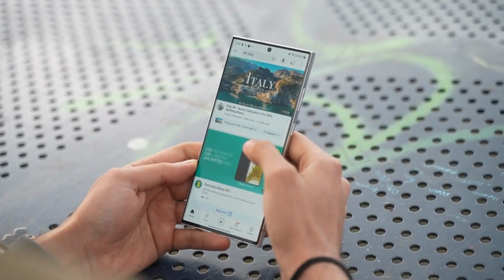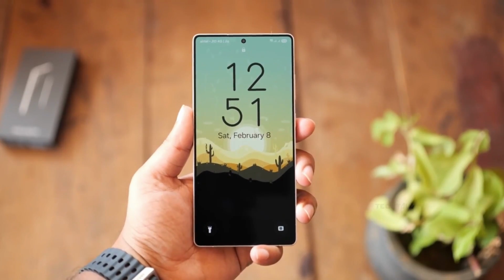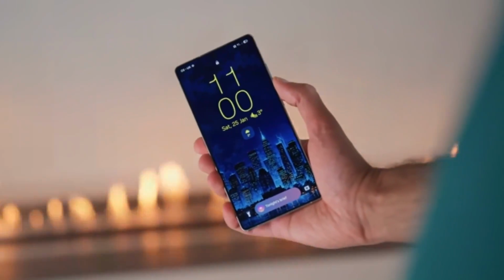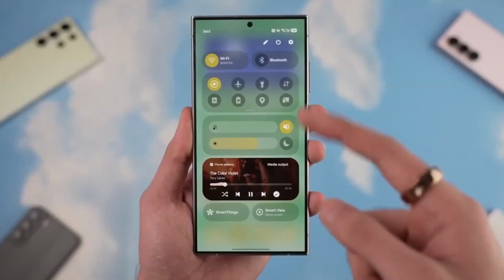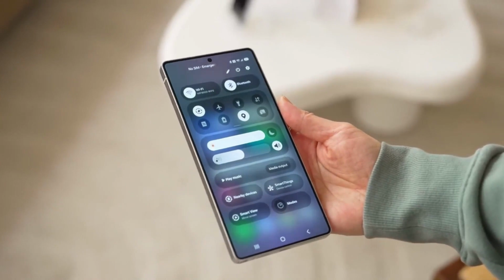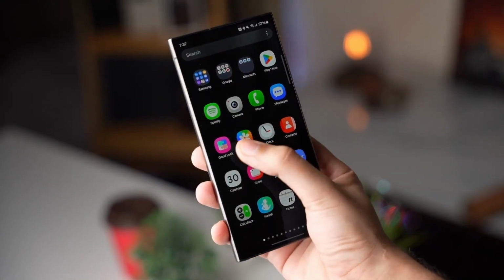That's 6 generations of Ultra phones without a single bump in battery capacity. Meanwhile, brands like OnePlus are pushing 6000 mAh and beyond and making it look easy. Even the Nothing Phone 3 comes with 5000 mAh and blazes through charging at 65 watts. But Samsung's still coasting on 45W, although one leak does suggest a possible bump to 65W this year. If that's true, it's a win, but also something we should have had years ago.